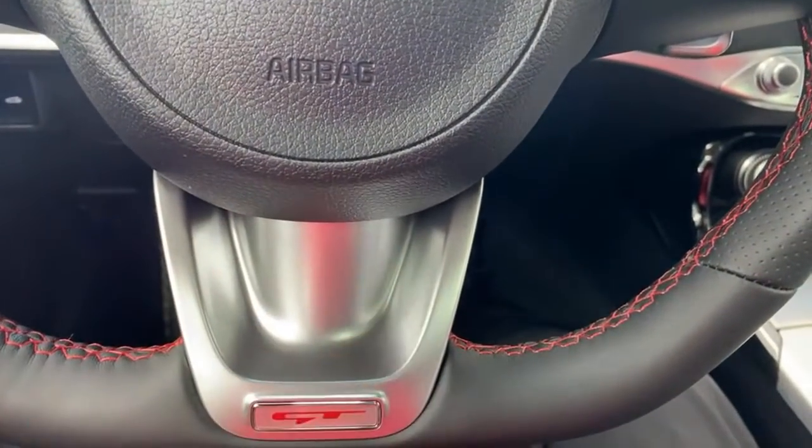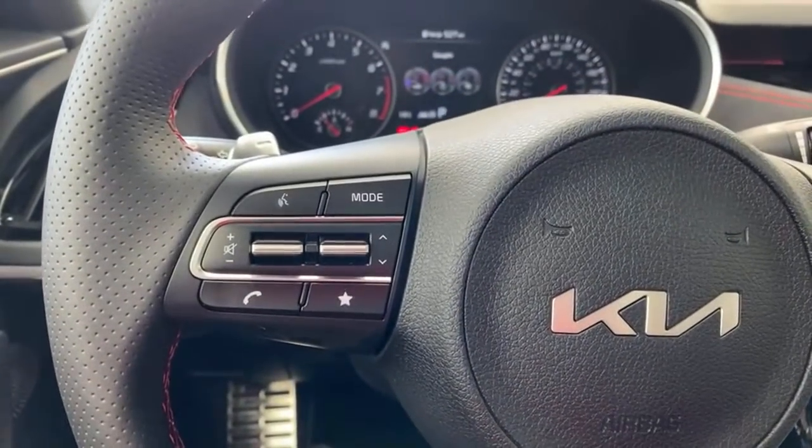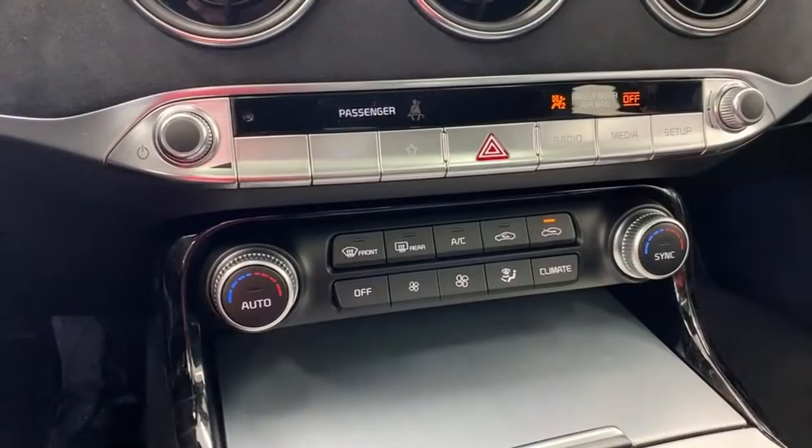I believe there was a gap at the bottom of the steering wheel before and now it's filled out. D-cut steering wheel still, with red leather stitching — heated of course. Coming down here, the automatic climate control buttons are exactly the same as before. When you hit the climate button, all the settings like auto dehumidify, smart ventilation, and auto defog now come right up on the screen rather than buried in a settings menu — more practical and better use of the larger screen space.